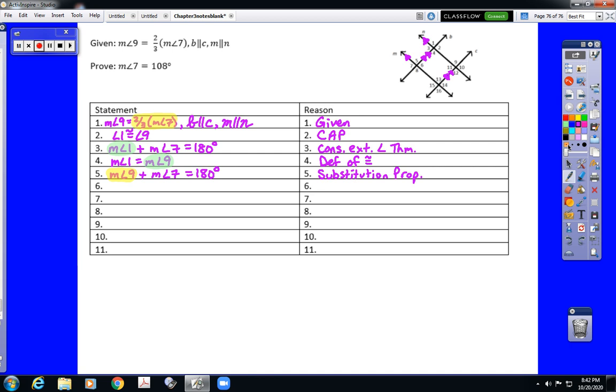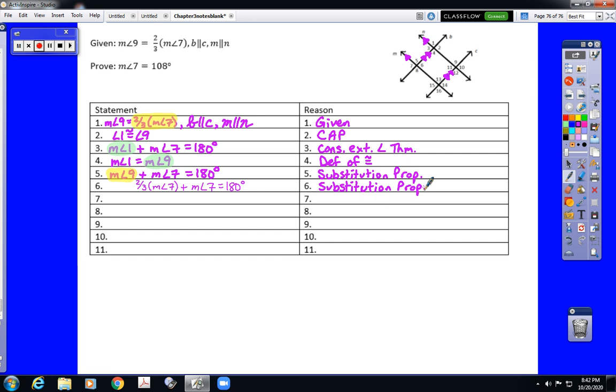Now I'm going to reduce my pencil size because it's going to be a little bit hard to write this out. So I plug in 2/3 times the measure of angle 7. Oops, I don't really want that to be in parentheses. Let me rewrite that. The measure of angle 7 plus, and I still have another measure of angle 7 because this is the yellow part, and then I still have the rest of the equation, equals 180 degrees, which is the substitution property. Okay, so it's back-to-back substitution properties. I'm combining the two equations I had to work with into one equation.